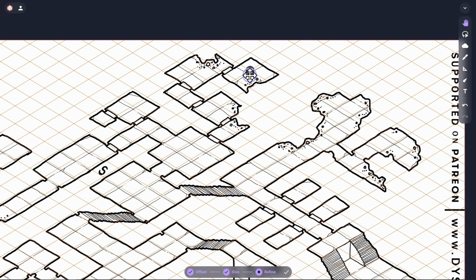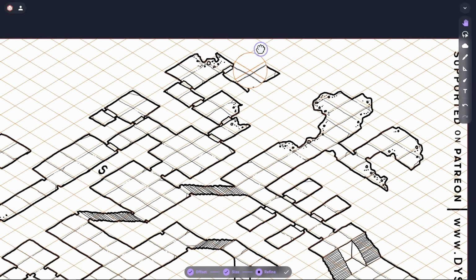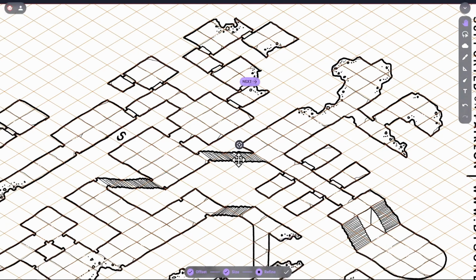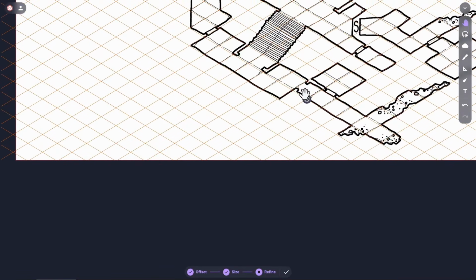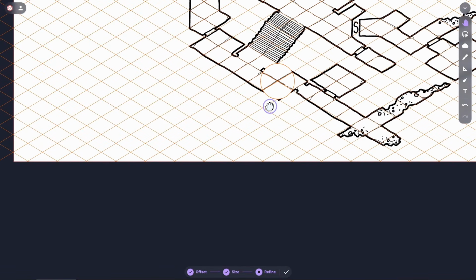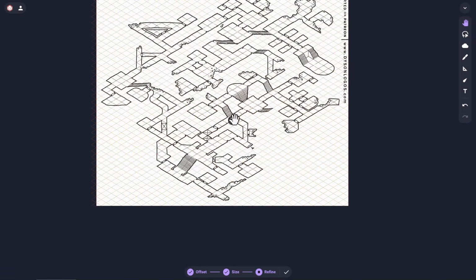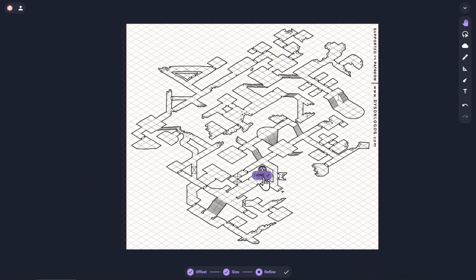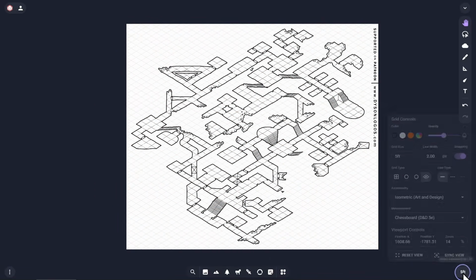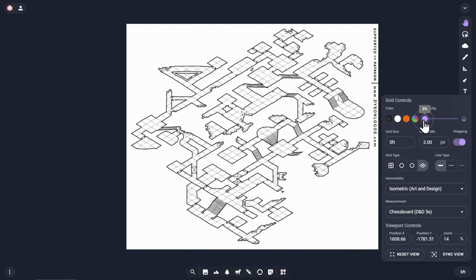If there is any global drift, then it's easy for me to adjust that with any of the refine points, especially while zoomed out, and I can also use the Control or Command key to give me more precision. Ultimately, with a map like this, it just needs to be good enough, and when I'm done, I can hide the scene's grid lines so that they are not a distraction during the game.